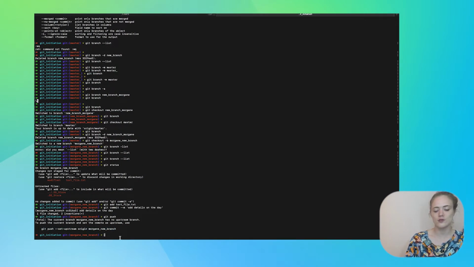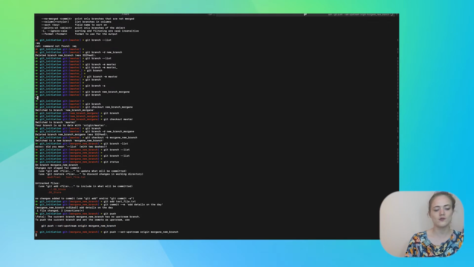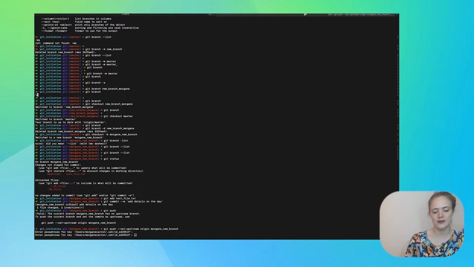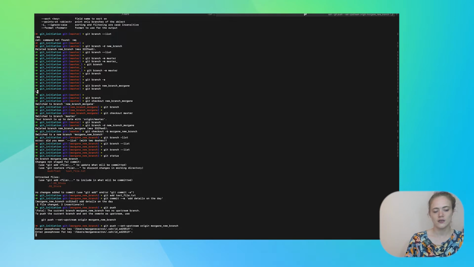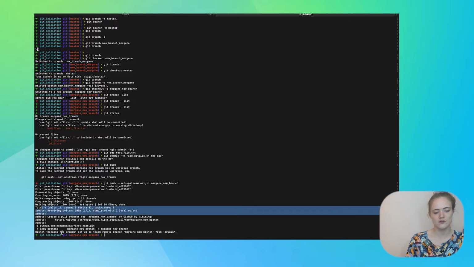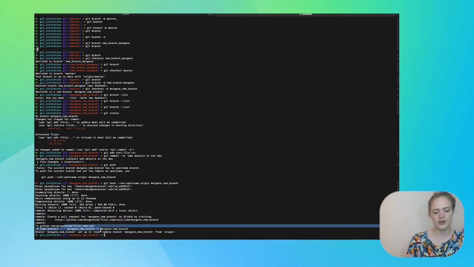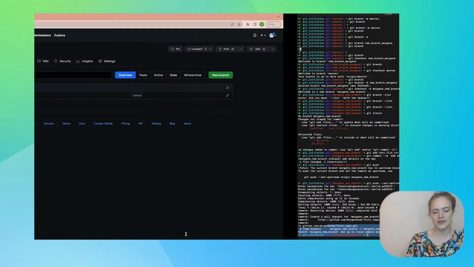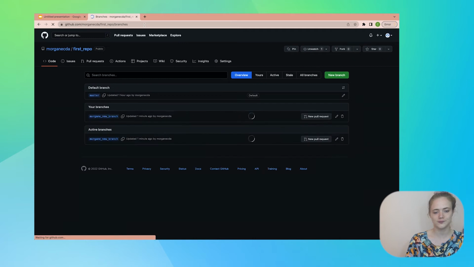So how would it work? I would do this one, set upstream origin, as we did before for the master branch, to tell them, hey, you need to look there. I obviously need to put my password. I think I messed up a bit the password. So now it's telling me it's counting stuff, creating a pull request, whatever. I have the total objects, so it works. So I have my new branch called Morgan new branch, and I should be able to see it here now.